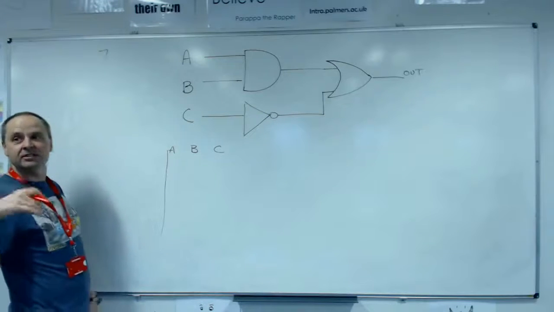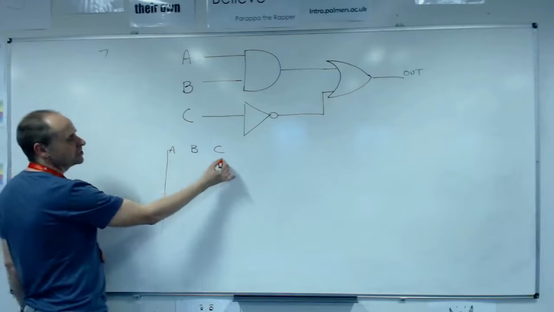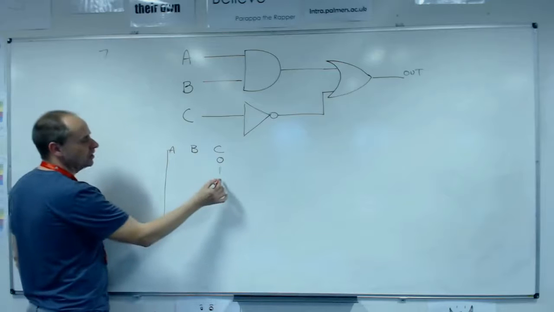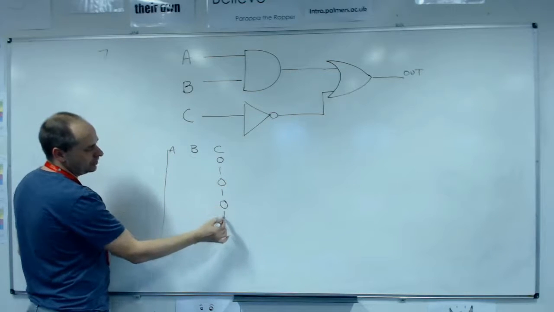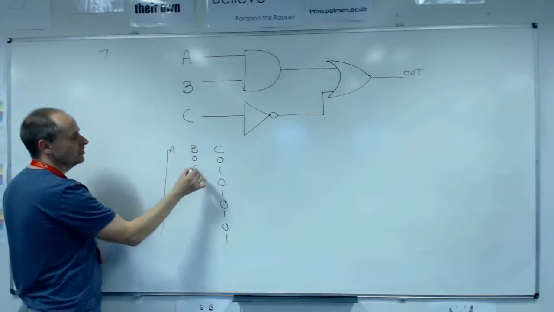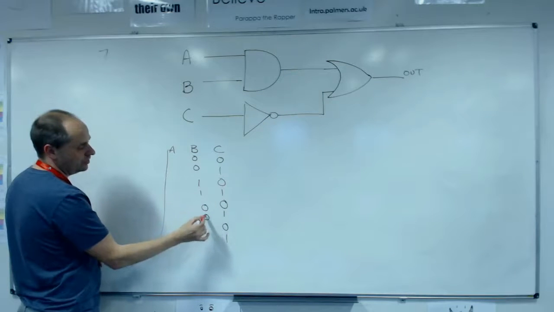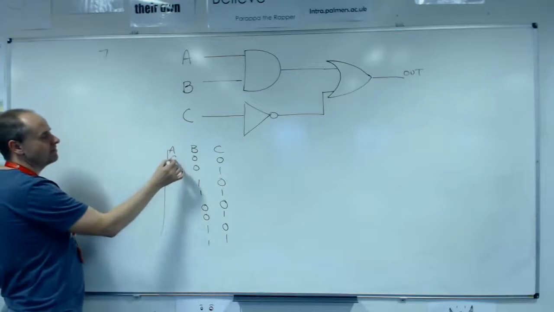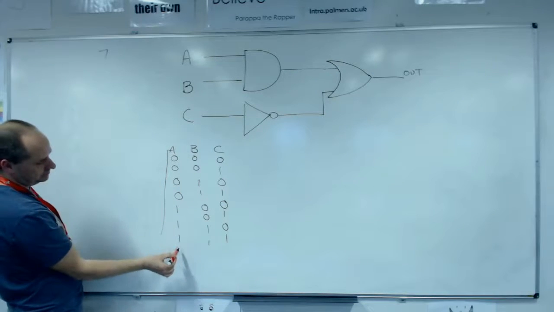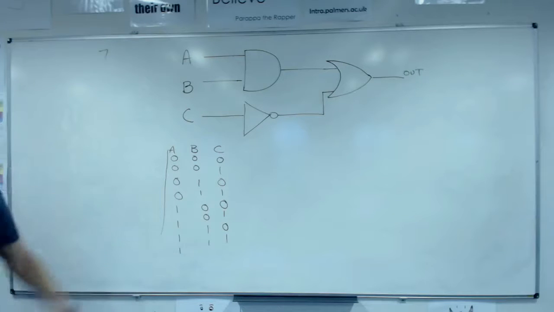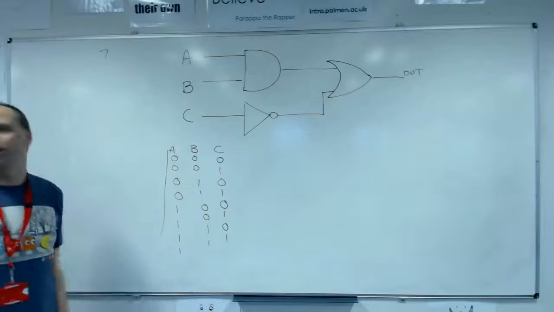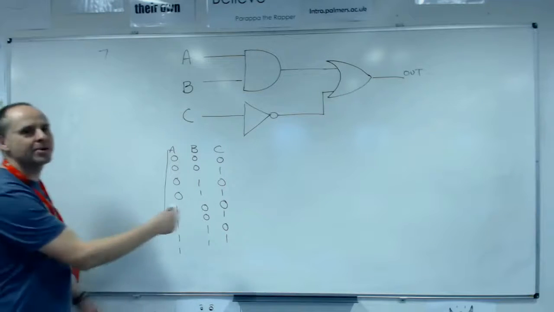But in order to do this the easy way, start at the right hand side and alternate every other line. So say, nought and a 1, nought and a 1, nought and a 1, nought and a 1. The B, we're going to alternate every 2. So we're going to say nought, nought, 1, 1, nought, nought, 1, 1. This one's going to alternate every 4. If they're in line, it'll be a miracle. Okay, so that's our 8 combinations. We do it in that regimented way so that we don't miss any combinations out, because that would be a disaster if you repeated yourself.